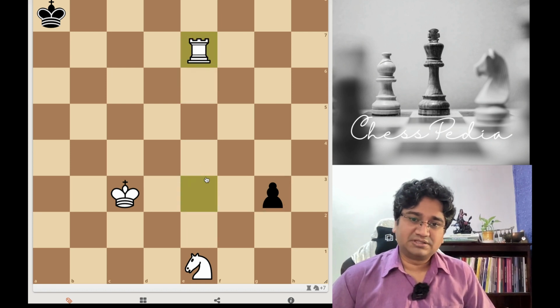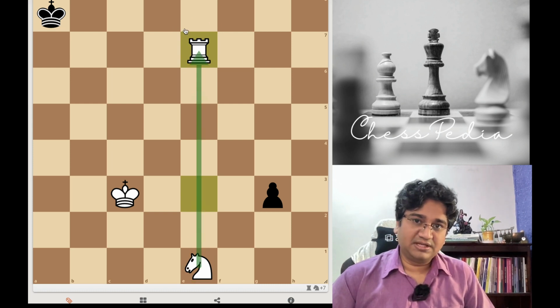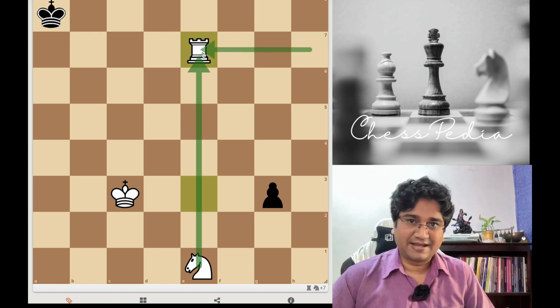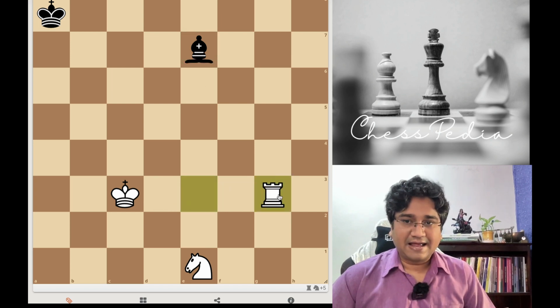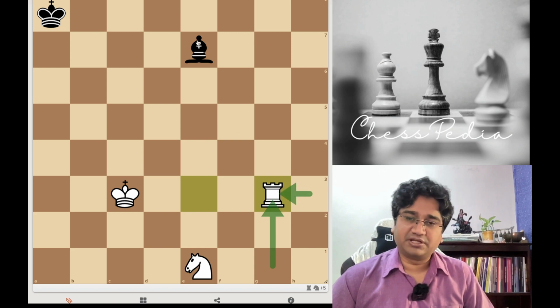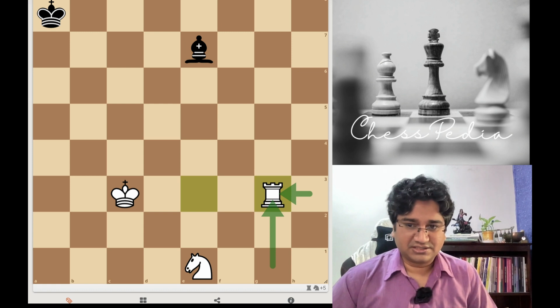The capture will be known as, since it was a rook, R, and x is for capturing, we know. And where did it go? It went to the E file, this point, and the 7th rank. So this capture is known as Rxe7. On the other hand, this capture will be known as Rxg3, because of G. It doesn't matter which piece we captured. Here it was a bishop, here it was a pawn, but only the square matters in this case.